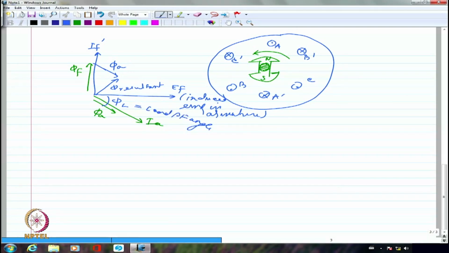IA and flux should be in phase with each other, its own flux. And similarly, IF and its own flux should be in phase with each other. We are of course neglecting hysteresis. Hysteresis says the flux should lag behind the current. We are neglecting hysteresis, of course. And we are assuming that the currents are perfectly sinusoidal.